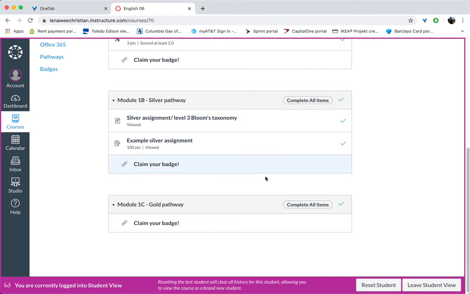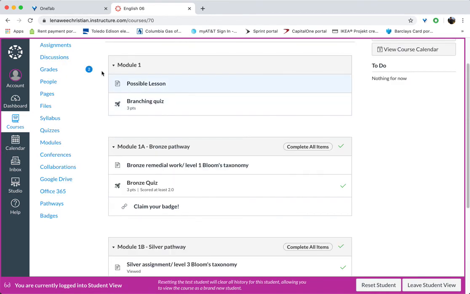All right, 2 concerns about this structure, 2 things to be aware of. A, grading. Whenever you're dealing with Mastery Paths, there's going to be potential points which the student is not able to access unless they work through all 3 levels of the Mastery Path. There are ways to work around this by forcing the student to take only one level of the Mastery Path, or by counting the gold as an extra credit assignment, for example. But that's something you need to be aware of.